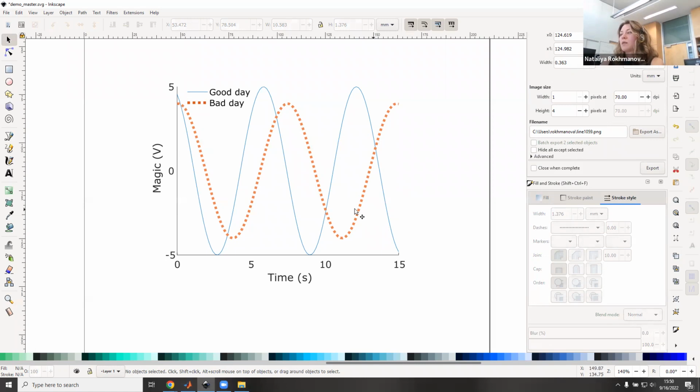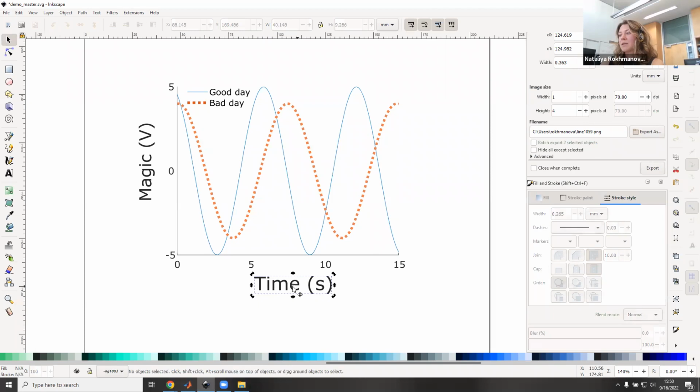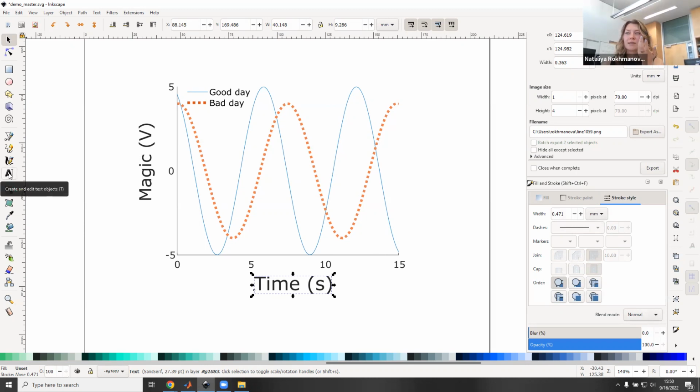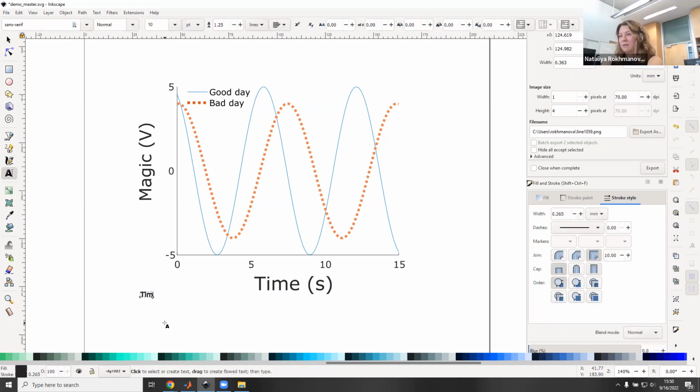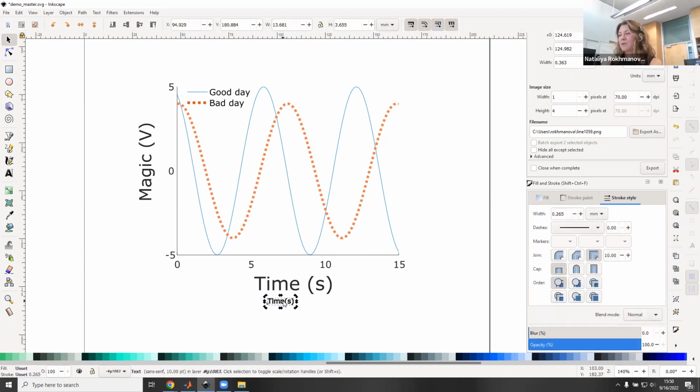Cool. So these are just some simple things that I like to do with Matlab figures. If you have your color palette, it is much easier to change things in Inkscape, in my opinion. You get a lot more flexibility. You can also change your font size here. The thing about this is that it's not text. So it's actually just like an image of the words. It's not an editable text. If you wanted to change this to be a text box, there's a text setting here. So here's time, seconds. Maybe this is how I want it to look instead, right? These are two different things.